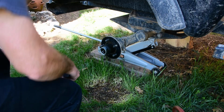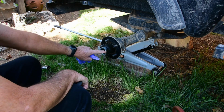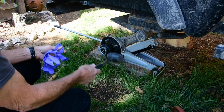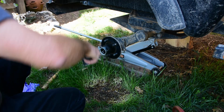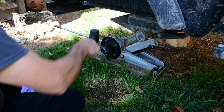Okay, getting these hubs off is pretty simple. Underneath this is a nut that has to come off. And getting this little cap off is usually a little tricky. It doesn't seem to want to come off too easy. The last one, the one on the other side, was very difficult.